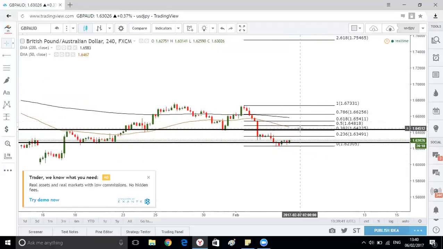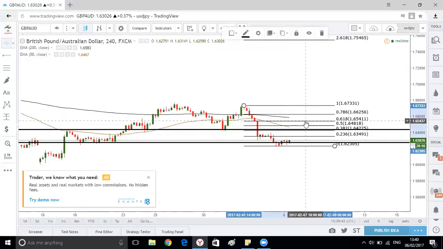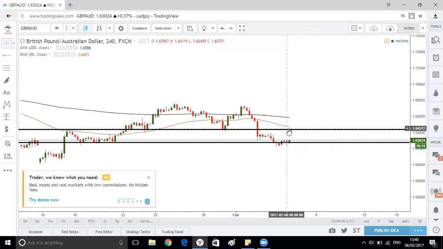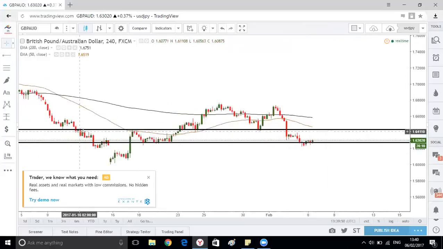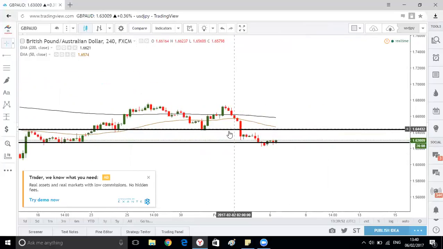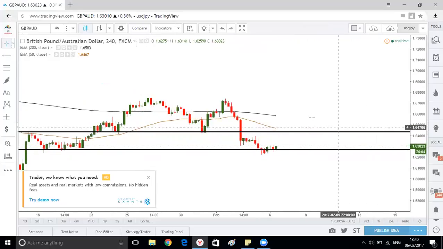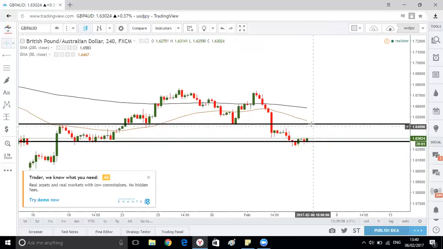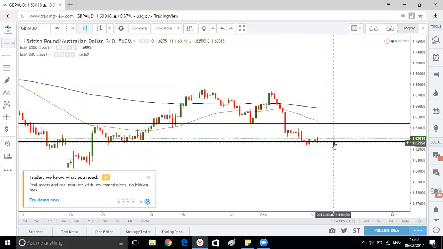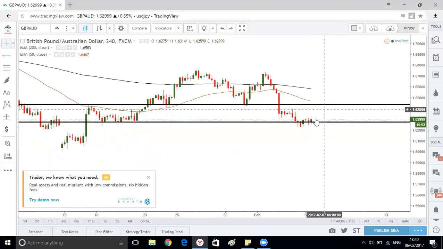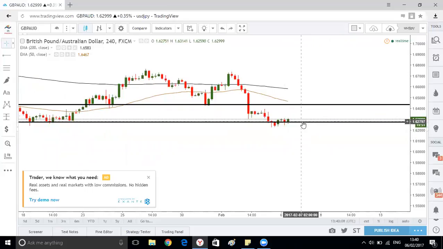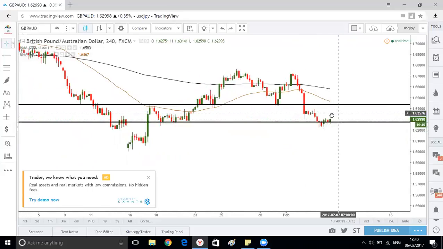some sort of a correction, and possibly this level was the previous support, and you can see this is support, resistance. You know, this is the previous resistance. Now it's current support. So now we'll wait for price to reach this level. If we see some sort of rejection at this level, we'll go short, maybe all the way down here, and this is where we'll monitor the trade to continue going short.